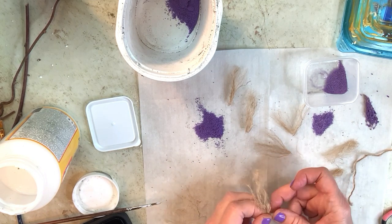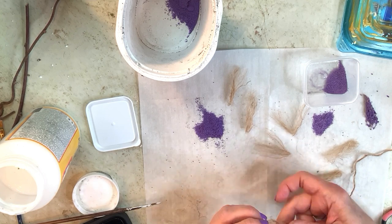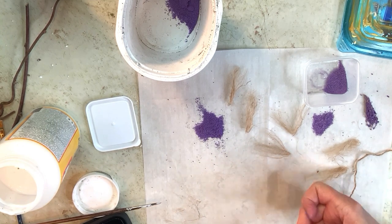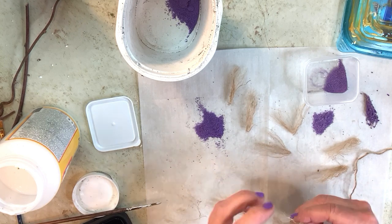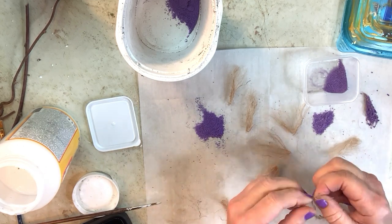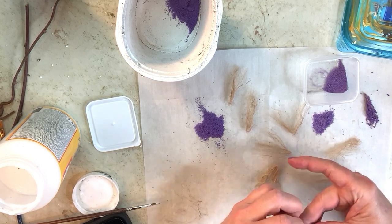I ended up using 7. I think I made 9 little clumps, but I only finished up 7 of them, probably because I was getting tired. And I thought, okay, I don't want to overload it either and make it look top heavy. So 7 sounded right. And basically, this is the time to use the sawdust buds that I made.